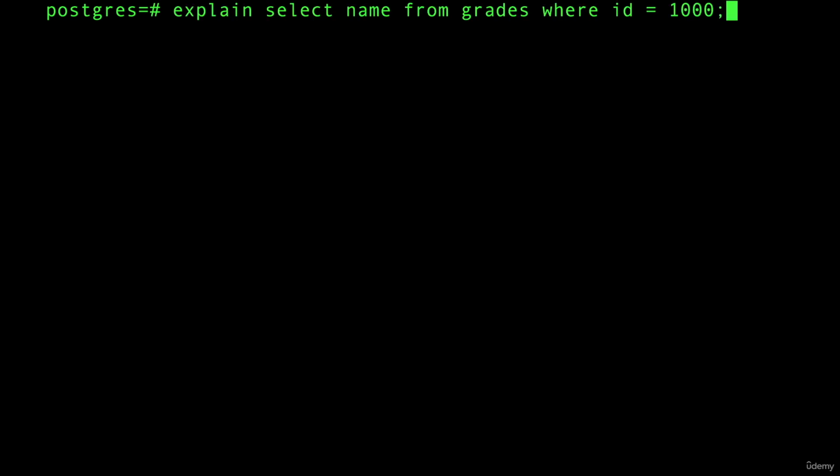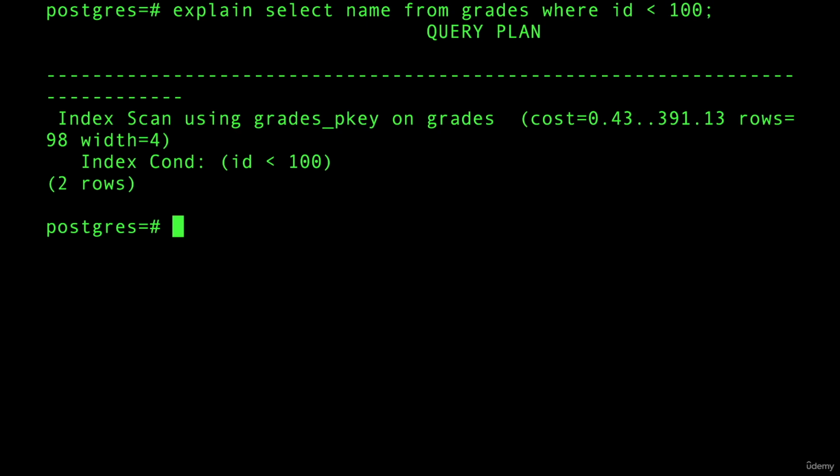But now, if I do this, for example, less than, let's say, 100. So I'm bringing around 99 values. Postgres still decided to do an index scan. So what happened here? Let's go through exactly what happened. We brought 98 rows in this case. Postgres said, okay, you want any student that has an ID less than 100, which is kind of a silly query if you think about it. The database decides, okay, I'm going to use the index to do an index scan on the ID index, and then scan one by one and find anything that is less than 100, right?